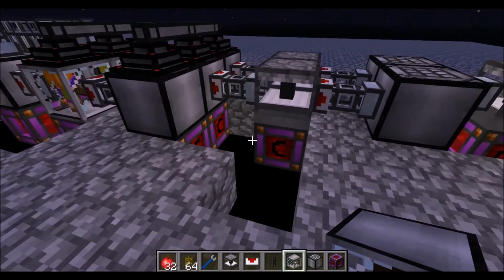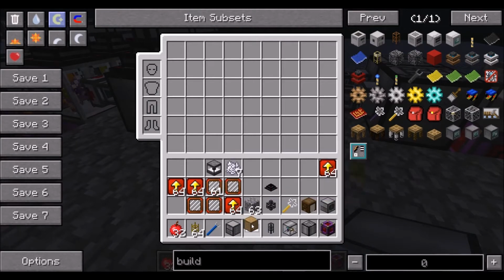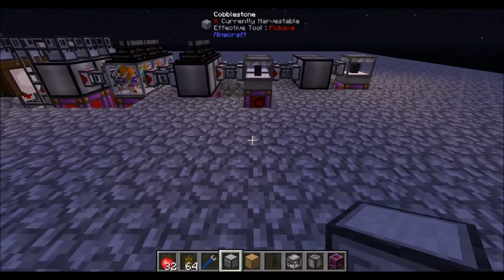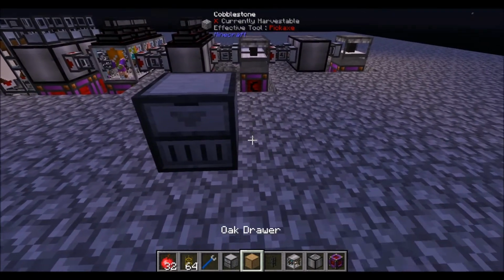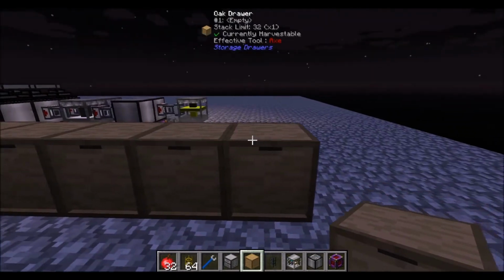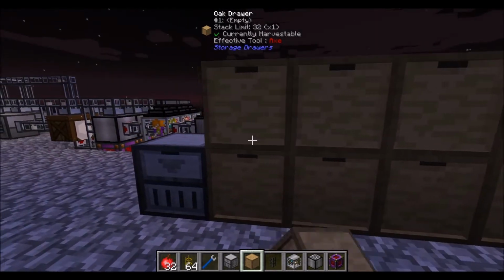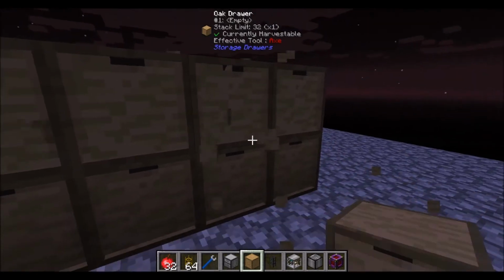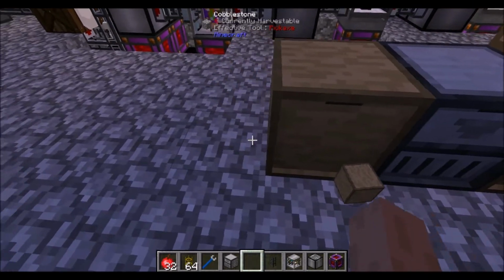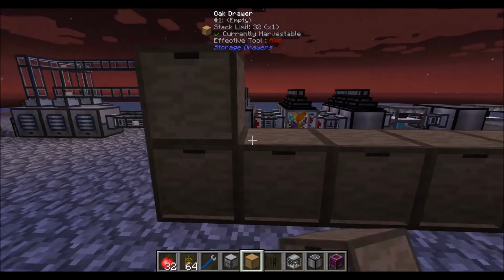Good. So next what you'll need is a drawer controller and a bunch of drawers. So let's set that up. We'll set it up about here because this is kind of the central point. So let's just put like, I don't know, maybe this much. This much drawers should do. Not too far or else it won't work and those won't break. Okay then.